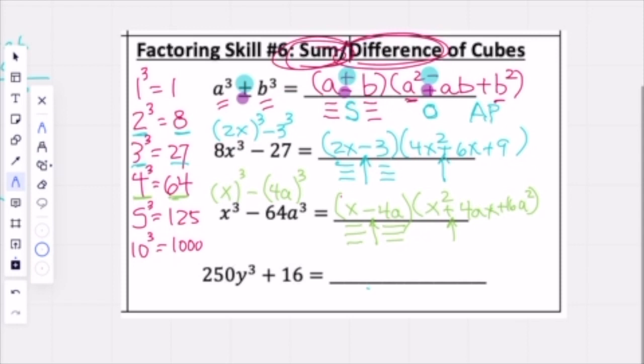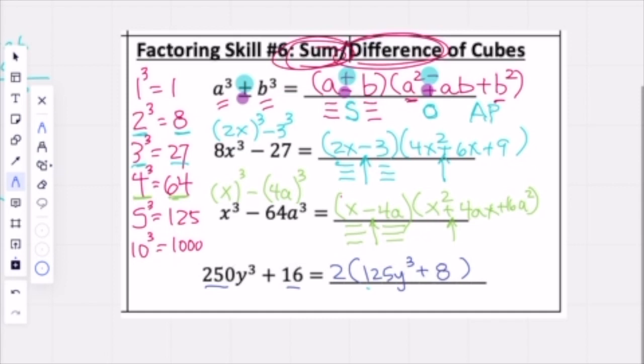All right, last one. In this one, look, 250 and 16, they're both even values. That means I can factor out a GCF of at least 2. Let's see what happens when I factor that 2 out. I take the 2 out, that's going to leave us with, I think, 125y cubed plus 8. And there we see a sum of cubes, which we can further factor. We can break it down a little further.